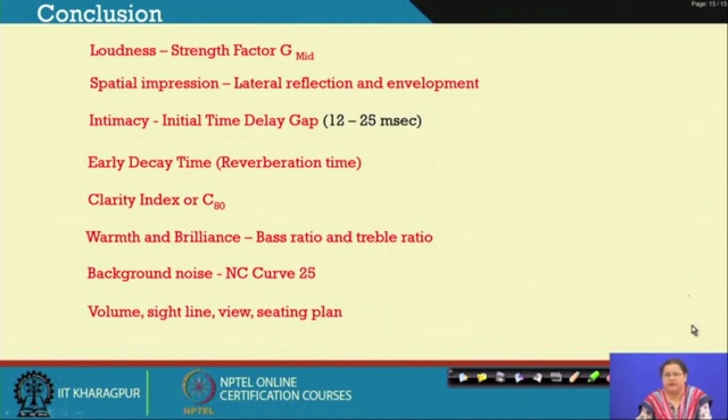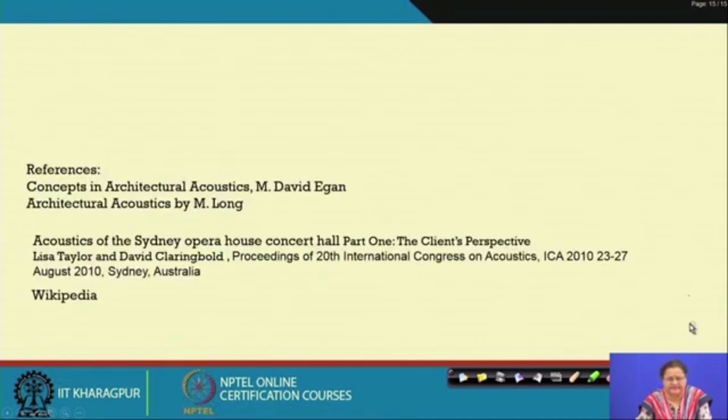So, hopefully, you have gained some knowledge to start with an auditorium design.